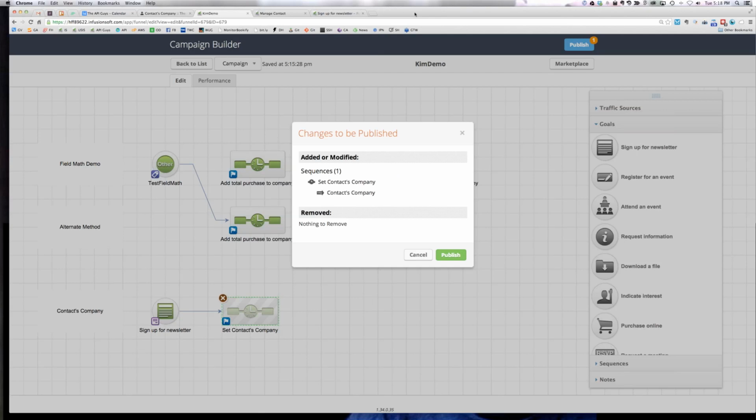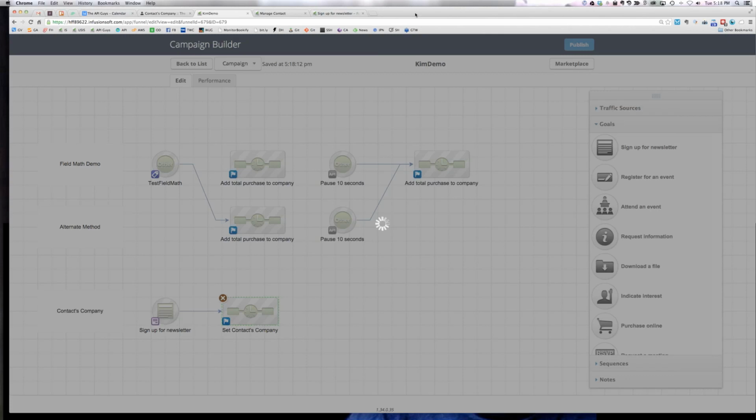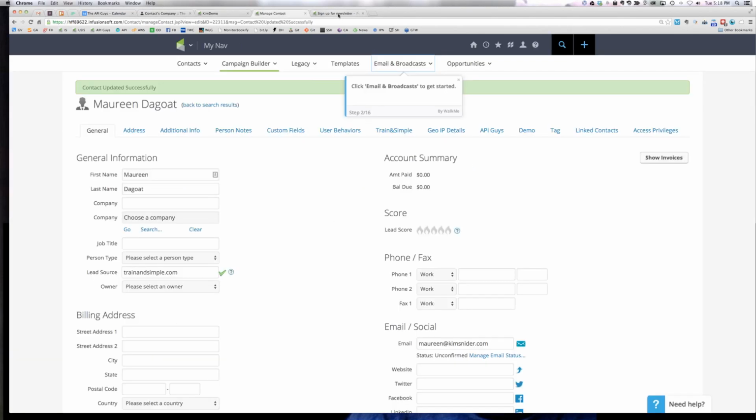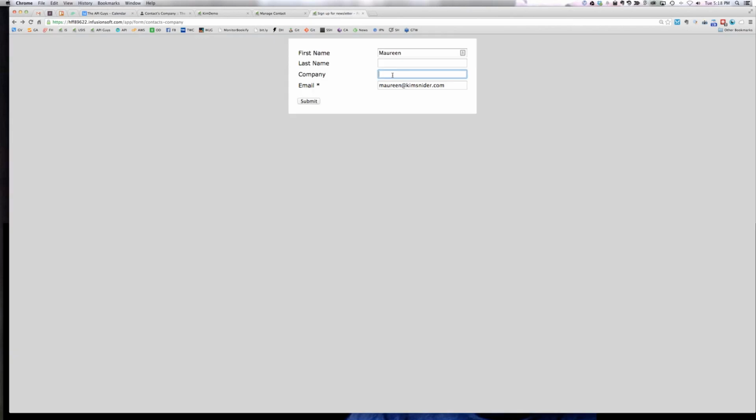Now I'm going to go back to my form. I'm going to make that blank. Here, we've got to fix something. What I'm going to do here is add this default parameter.